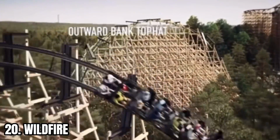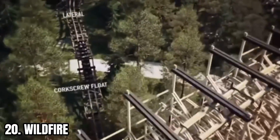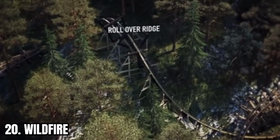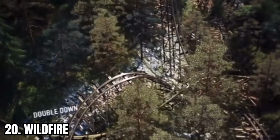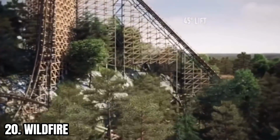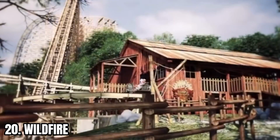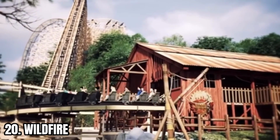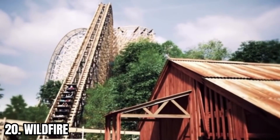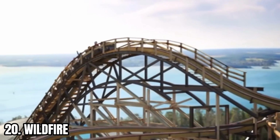Next up, we have Wildfire at Kolmården. This is kind of the same story as Outlaw Run in the fact that it has those grayish natural wooden rails. And once again, I really love these basic colors. I don't know why, it's just those very faint colors that make a ride kind of stand out. And with Wildfire, it just kind of looks very, very good when mixed in with the ride name and also the structure itself. This is pretty much the last coaster on this list with basic colors, so if you're complaining about these colors not being that great, then don't worry because we're getting to the coasters that actually have defined color schemes. I just really like Wildfire's basic colors, and on to the next coaster.